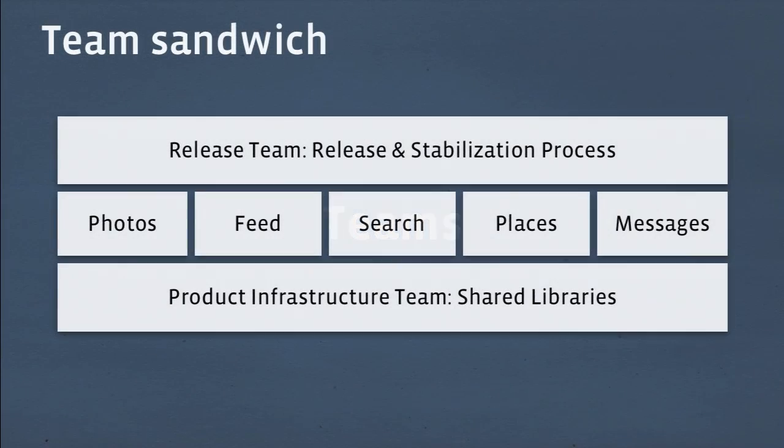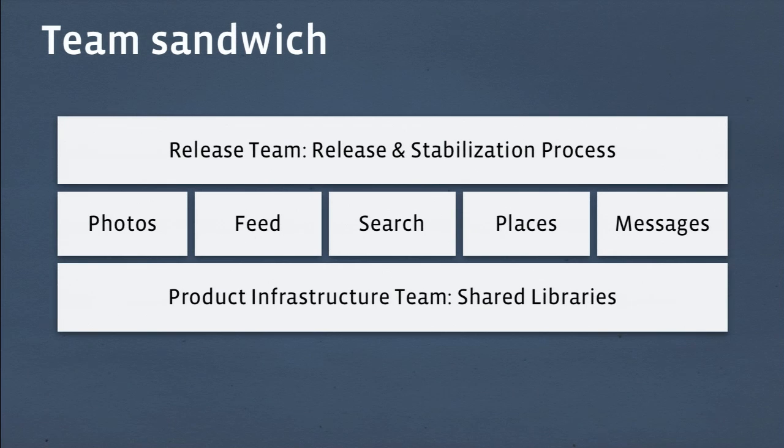First, very briefly, I want to talk about our teams at Facebook. And this one's pretty straightforward. I don't know if you've heard today about the way that we have our product team structured. But at Facebook, the Photos team, the Feed team, the Search team, Places, all these different teams build the same part of the different platforms, right? So the Messages team actually builds the iOS part, the Android part, and the web part.